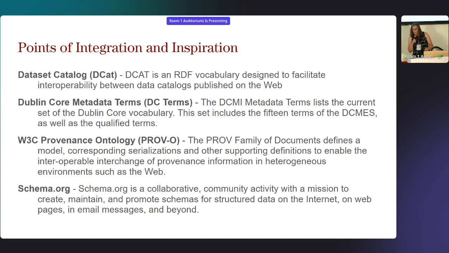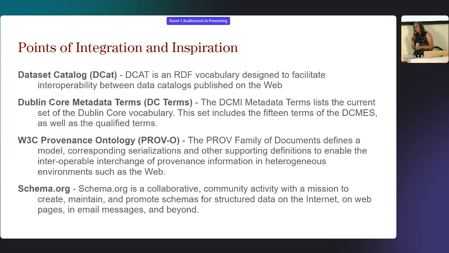So we started with a number of ontologies and vocabularies that we thought were good candidates for either integration or just inspiration. Of course, Dublin Core, which is everywhere, and there were too many librarians in the room to not do Dublin Core. But also it's just really useful. The Provenance Ontology, PROV-O, happy birthday, PROV. It's 10 years old today and has been barely changed and is still being used widely, which is really cool.